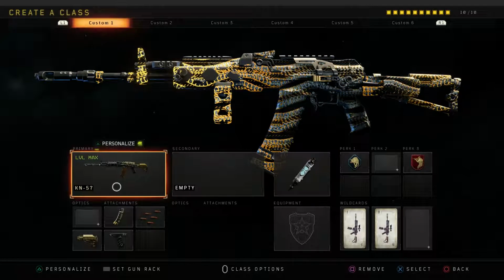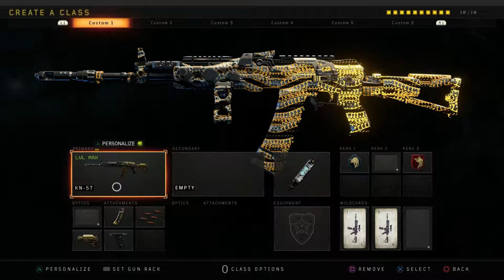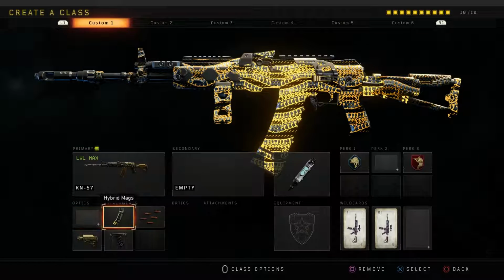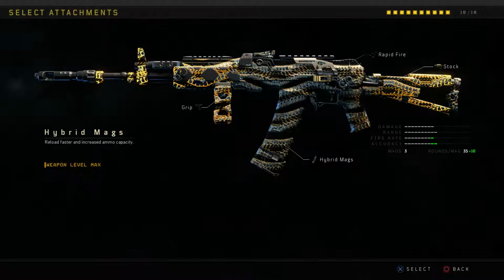So today I got the class set up for the KM57. I know I made a video about this already, but that is outdated. This is so much better. I got hybrid mags, rapid fire, grip, and stock. Now let me tell you why I use these attachments.